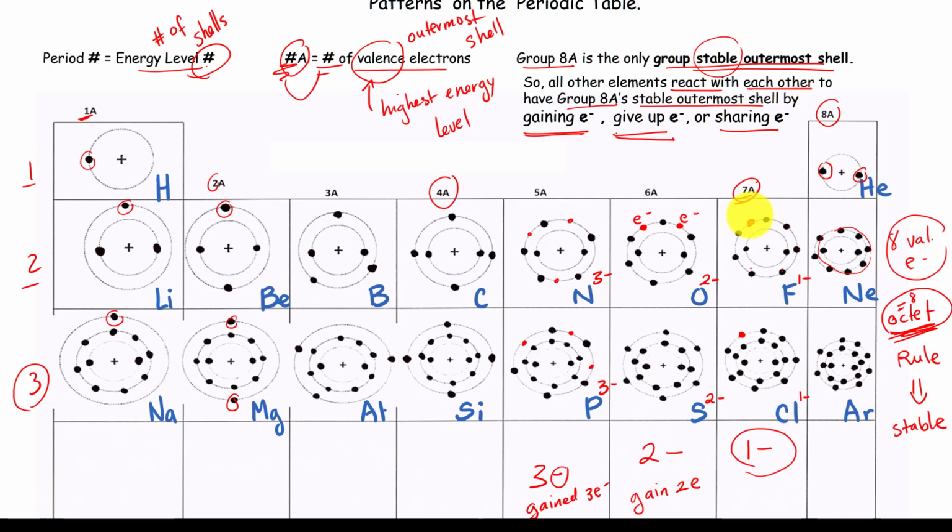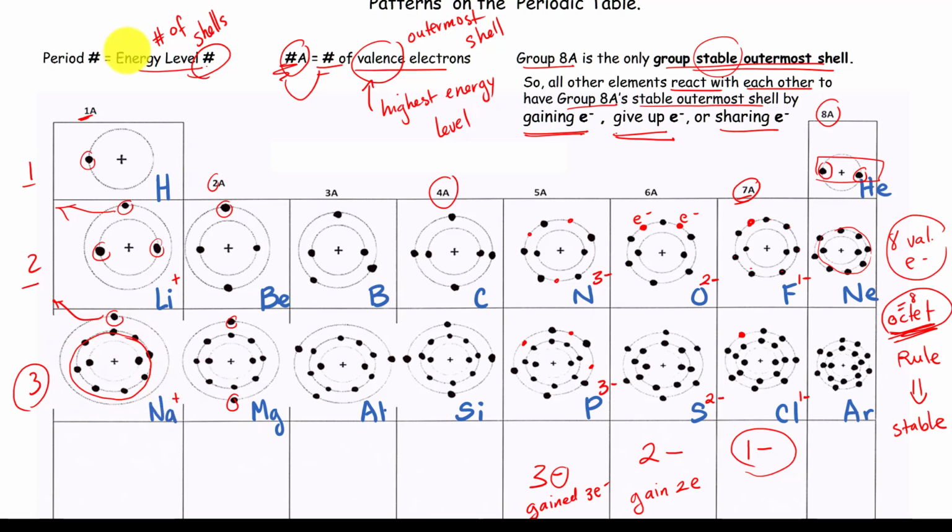So let's look at the other way around, where we have group 1A, except for hydrogen. We'll talk about that later. Let's look at lithium right here. The outermost shell has 1 valence electron, but look at the inner shell. Doesn't that look like helium's? So what's it going to do? It's going to give up this electron. Once it gives up the negative, guess what happens to the atom? That extra positive proton there will give us the positive charge. The same thing for sodium: it will give up that negative electron and expose the inner shell. So therefore we're going to have a +1 charge.